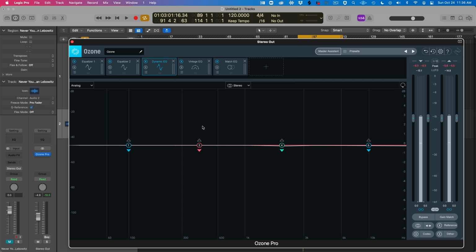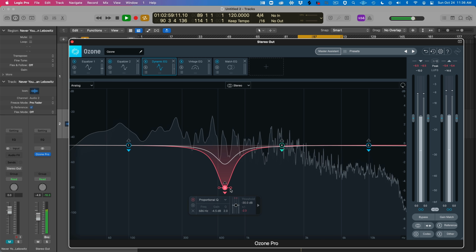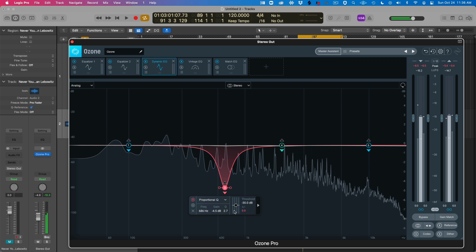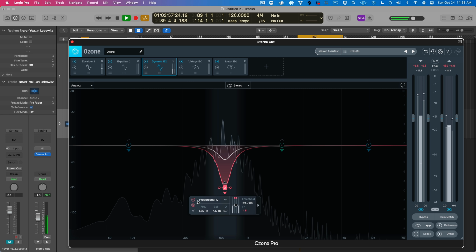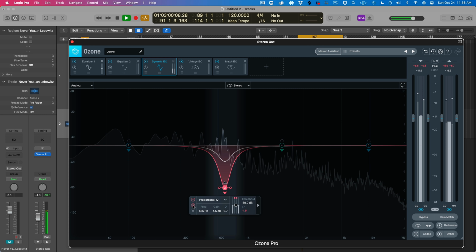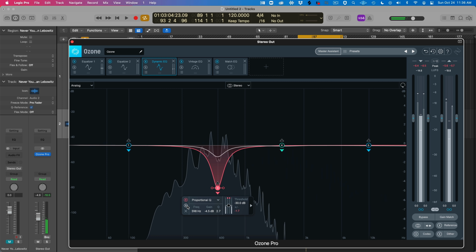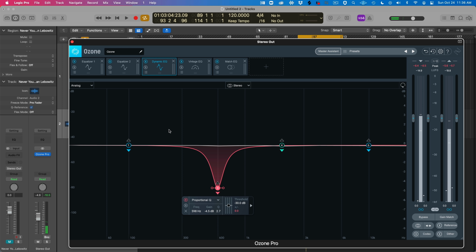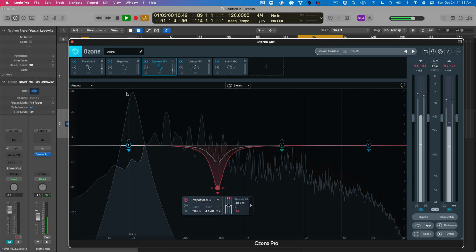Let's go back to dynamic EQ. So let's say we wanted to suppress some energy in this region. Bring that down. We can change the shape, obviously. We can also solo. You can do this in the other EQ as well. Depends on how you like to look for stuff. You can also have this little flashlight option with option click. You can scrub around the frequency spectrum.